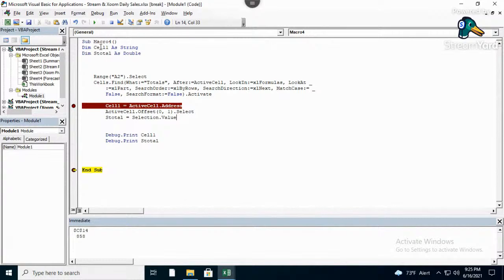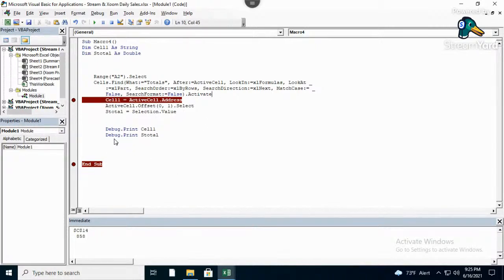So now I have cell 1 and I have the totals value as 858. My next condition is I just have to keep on looping and add all the values to the array. Why? Because I need to keep the record of each and every row, and then I have to go ahead and pick it up from that specific sheet. After refreshing the value, whatever the value which has been updated, I just need to go ahead and compare them.